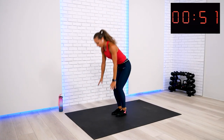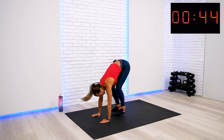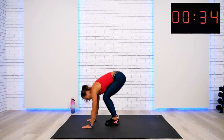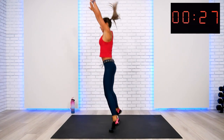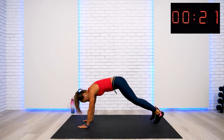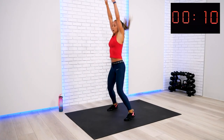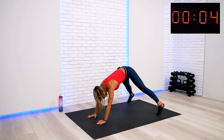All the way, guys. Reach, reach, reach. Big breaths. Don't quit. That's it. Don't stop. And give me the wider jacks once you are in your plank. If you need to be on your knees, totally fine. That's it. I try to make my jack all the way, my mat wide apart. That feels good. Come on. Finish it, finish it. All the way through, guys. Few seconds for this exercise left.